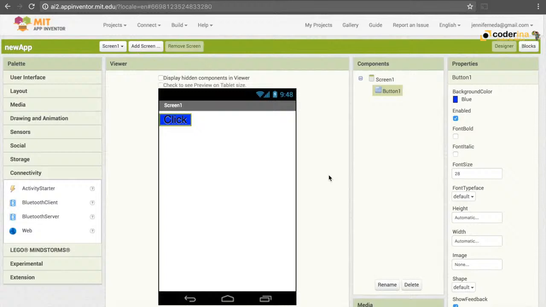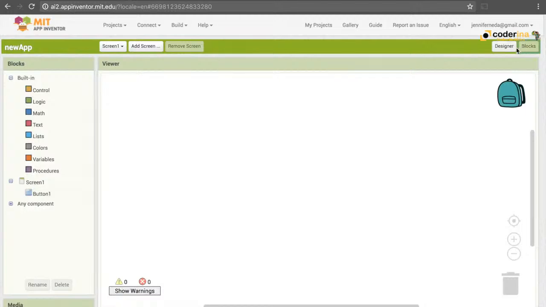Now what I've showed you here is actually only half of the MIT App Inventor interface. You'll see that there's this option here where we can click on either designer or blocks. Right now we're in the designer option, meaning we're designing our screen, but we can't actually do any programming here. The programming comes in the blocks panel. So if you click on that, that brings up this entirely new screen.